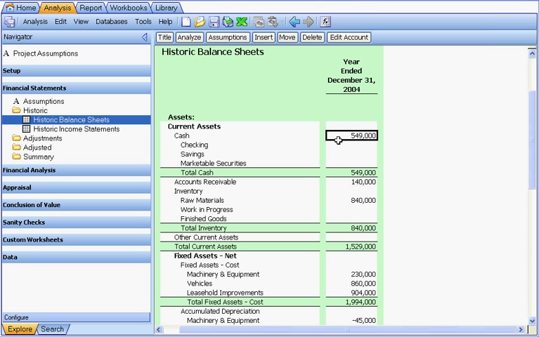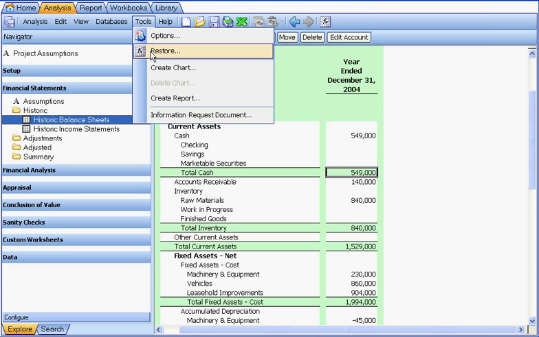Now is a good time to review where you input data in ValueSource Pro. Numbers that you input have a white background. Numbers that are calculated have a blue background. If there's a blue number with a blue background, that's a formula that we assume you'll want to change and you can override it. And remember, if you ever want to restore a default formula in ValueSource Pro, select Tools, Restore.